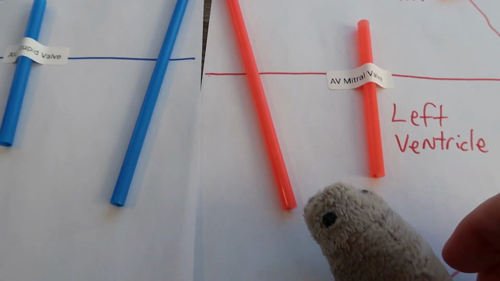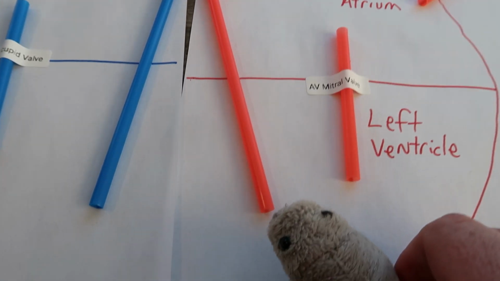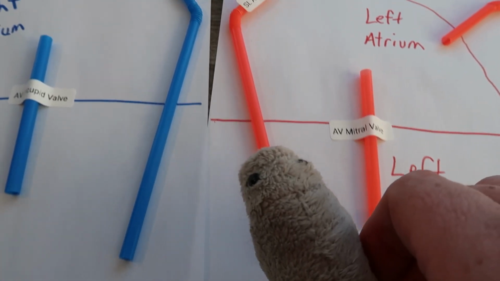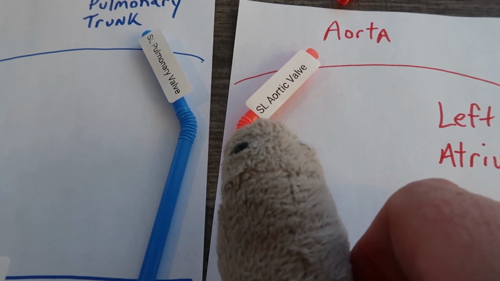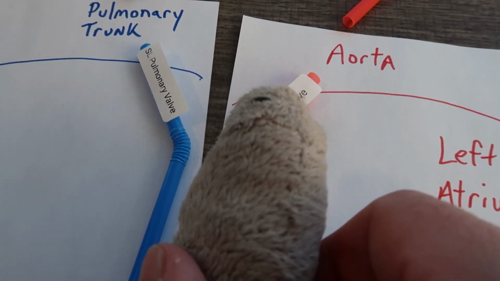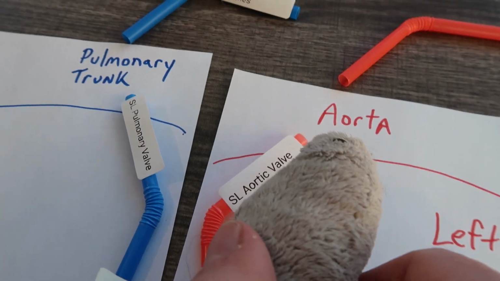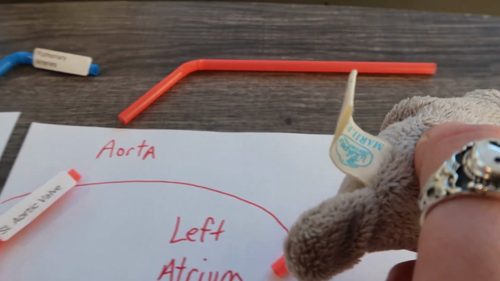Now he's going to leave and go to the ocean. Okay, the ocean being of the body. He's going to go up through that valve. Hopefully that door opens, and that door is called the aortic valve. And once it opens, he's pushed into the aorta, and then around the body he's going to go.